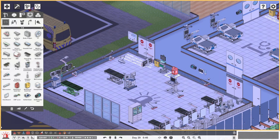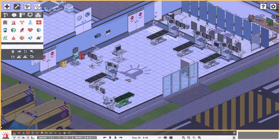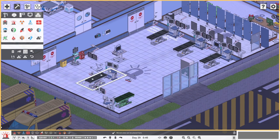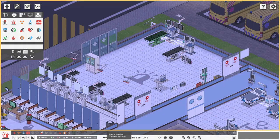We're going to sort them out. And somebody did say, can you please move more equipment things around the place? I think they were an actual nurse. And they said, please move the things around because it's really complicated. All your nurses have to go and grab equipment from the other side of the room. And that's not very efficient. So, okay, we'll try and do that as well. But hang on. Let's move that around first. So grab all that. Now, we've not picked up the floaty screens at the top there. Hang on. We'll sort that out in a second. And then we'll put that down here, although that does look slightly different to that one.